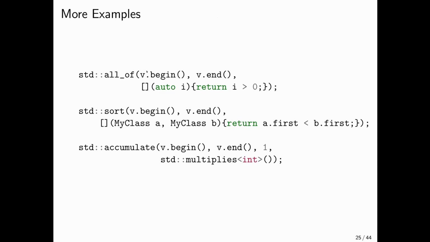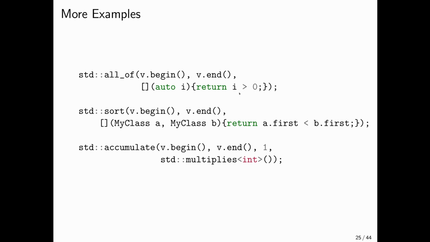Now there are some more meaningful examples. In the standard algorithms, there's a function which returns true if some predicate is true for every element of a container. In this example, the all_of function will iterate through the vector, apply the function, and make a big AND around everything. I'm just testing if all the values in V are larger than 0. So this function will return true if and only if all the values of V are greater than 0. If one of them is less than 0, then it will return false. With a for loop, you would need four or five lines of code. You would need a Boolean variable, the for loop, the if condition, and you need to save or break out of the loop and set the variable accordingly at the end.